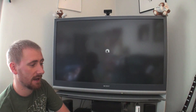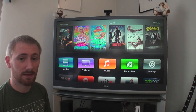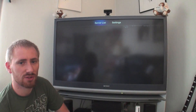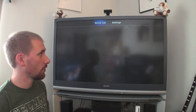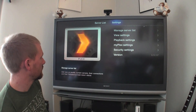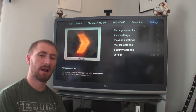To exit XBMC you have to scroll all the way down to the power button. Also, ever since I installed XBMC, I've noticed that every so often my Apple TV likes to pause for up to 15 seconds and then continue, even when I'm in the menu system. I don't know what that is — maybe it's a faulty install. I'm going to move on to Plex because Plex is the one I really like. First you have to install a Plex server on your computer — the computer with all your media files — and tell it where your media is.